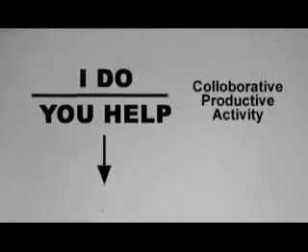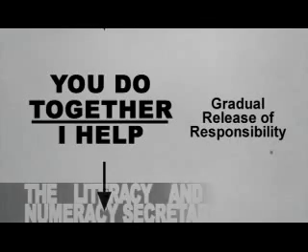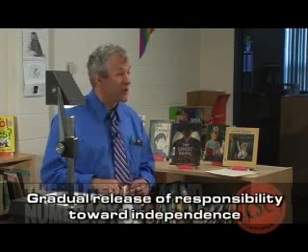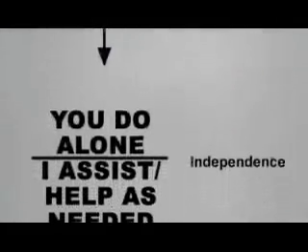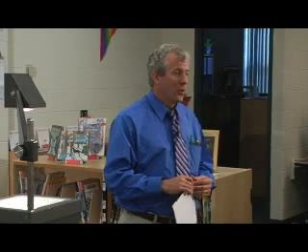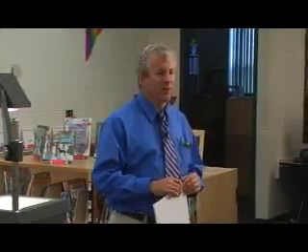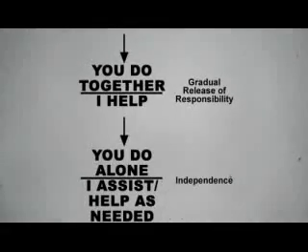Same thing in a classroom. You get students to do the task together, and you help them as needed. That's called gradual release of responsibility. And then finally, the students do it alone. That's called independence, and you assess or help as needed. In the boys' study that I did with Michael Smith, a pretty typical complaint among the boys was teachers give you hard things to do and then they don't help you. When you teach, you've got to give kids hard things to do and then assist them to do it.